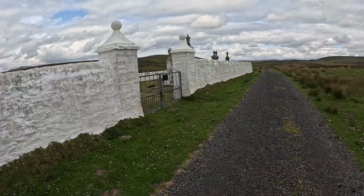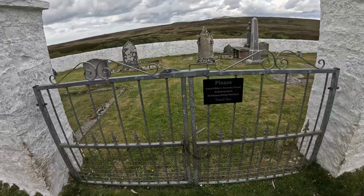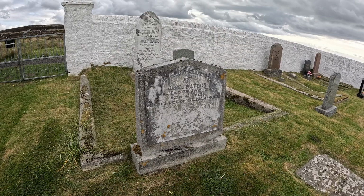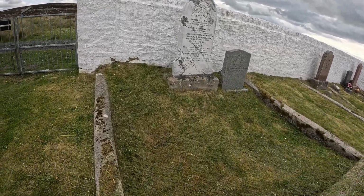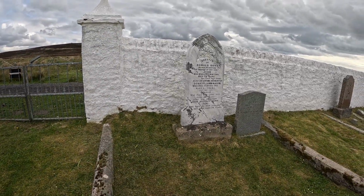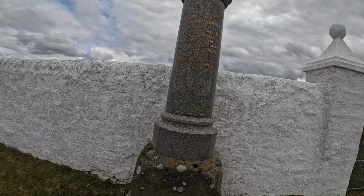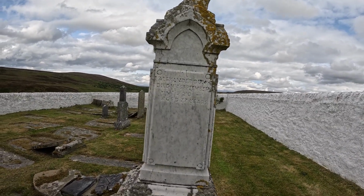Housed within a white wall is an ancient burial ground, but that is locked. That's a shame. Wow, look at this. 1948. So actually these aren't as old as I thought, and somebody's obviously keeping it well. It's been trimmed. 1930, 2000, 1905. That's an oldie. You can tell it's been there a fair while. And in fact, that's 1920 and he was 77.